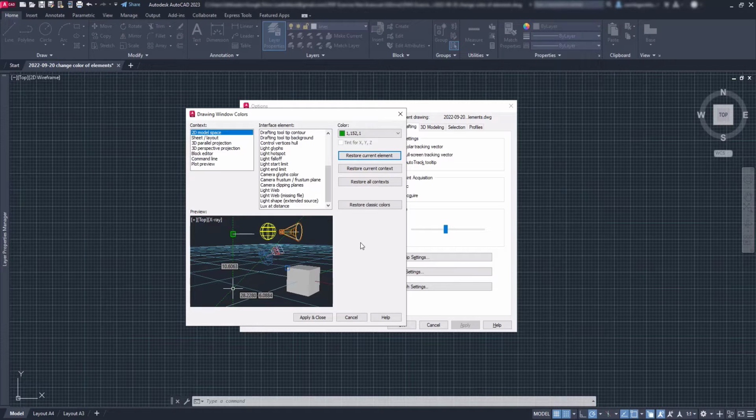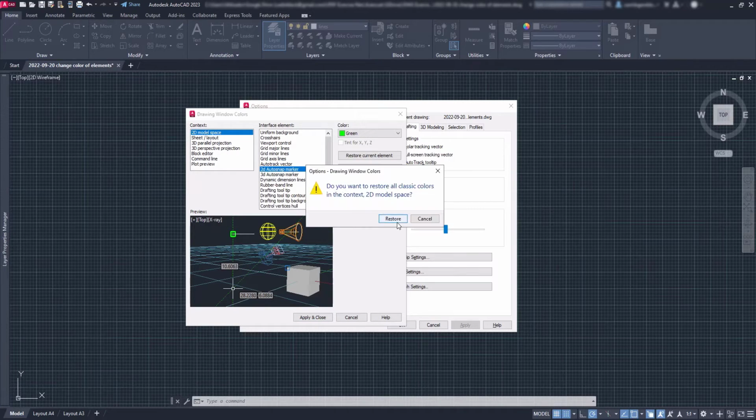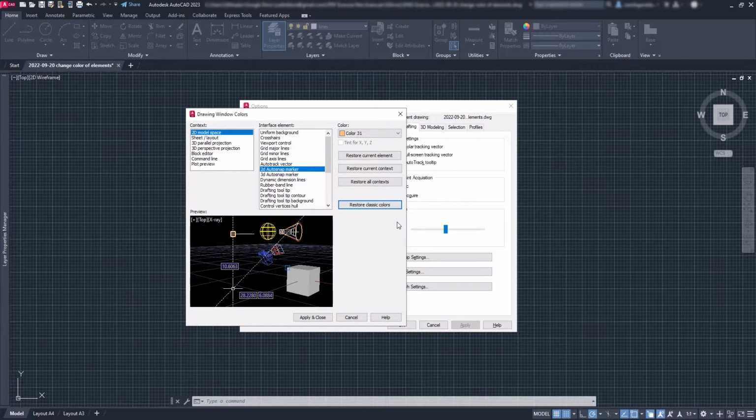If you also made changes in the other contexts and want to get everything back, click on Restore All Contexts. And finally, Restore Classic Colors. We get back to the colors used up to the version 2008. Maybe some old users will enjoy this, especially nostalgics.